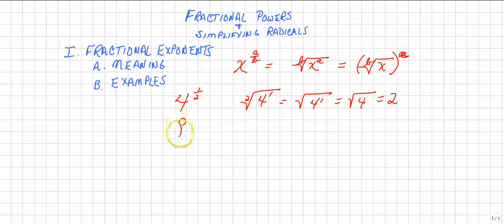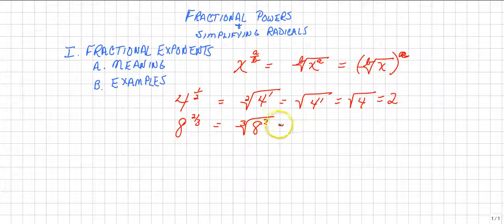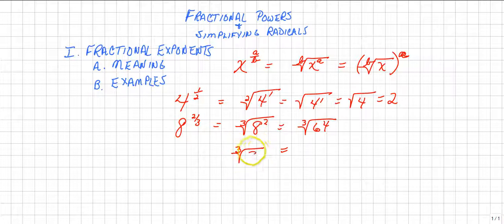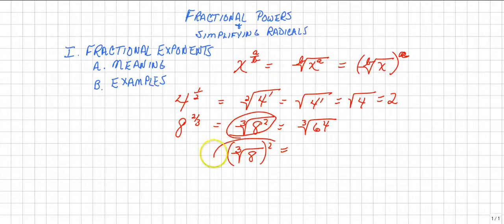Let's move it up a notch to a little more complicated example. Let's go 8 to the 2/3 power. That means, remember, the denominator is a root, so it's the third root, or the cube root of 8 squared. Well, that's the cube root of 8 squared, which is 64. That may be a little harder for you to sit and think about. That's why I want to do it the other way, which is you take the power, the 2, and put it on the outside. Because it means either way. You can either look at it this way or this way. And the second way, as I said earlier, is a little easier to work with.